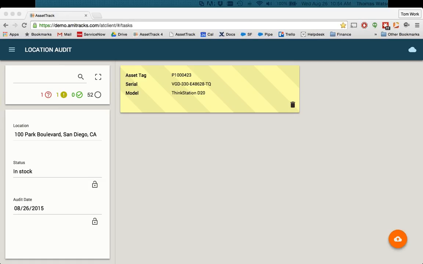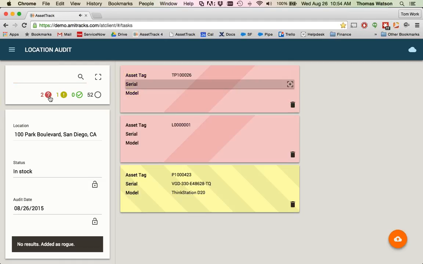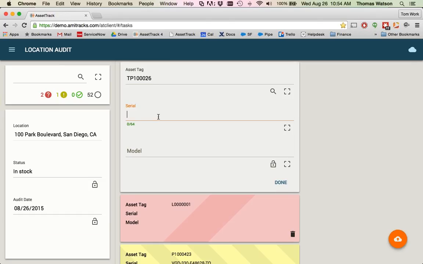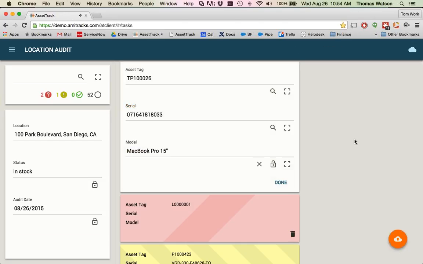So when you send a data collector out to do an audit, that person should have a roll of new tags with them in their pocket or in their bag. As they discover these unknown assets that don't have a tag on them, they can slap a new tag on and scan it, add that asset to the list, and then capture its serial number by scanning the barcode on the asset from the manufacturer and then capturing its model information.